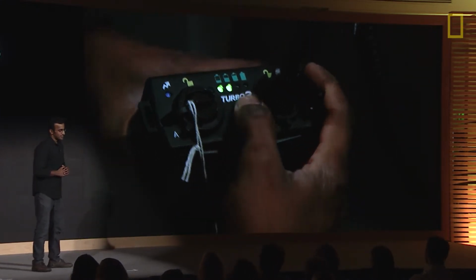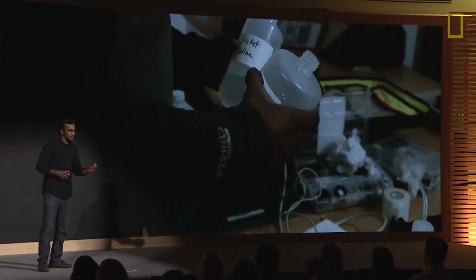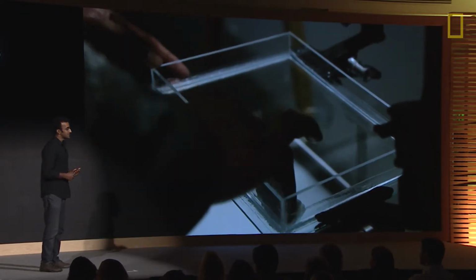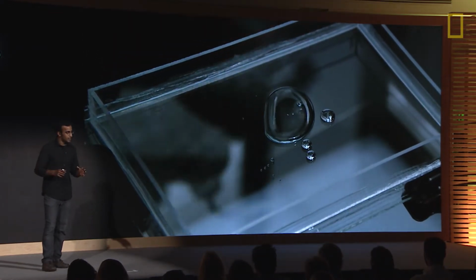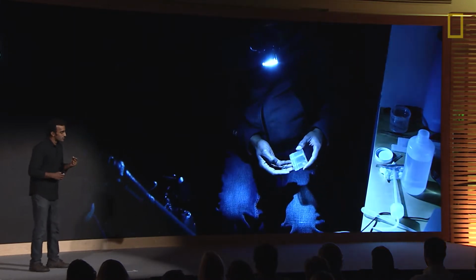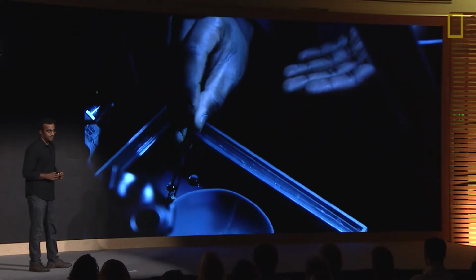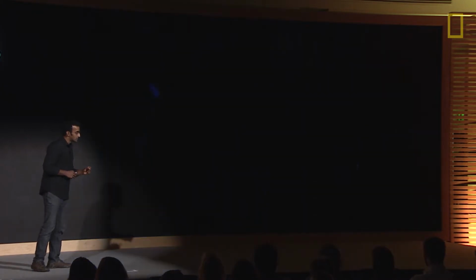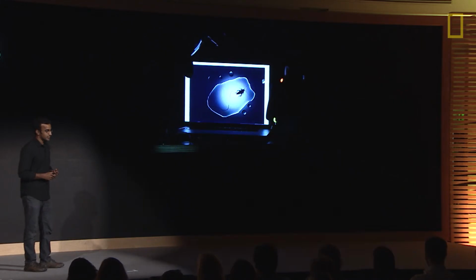And then I'd set my lights. And so I would build a little tray and then fill it with this special liquid called cricket saline. This is a mixture of salts that mimics the internal chemistry of crickets. And I'd put the crickets in the refrigerator that would slow them down, and this is all to trick this parasitic worm into emerging from its host more slowly. And because that worm is cold and it's emerging into an environment that it thinks is still inside the cricket, I had enough time to get my final shot.